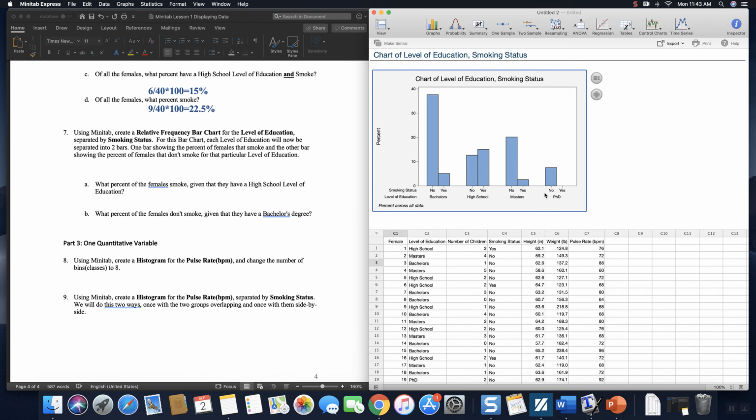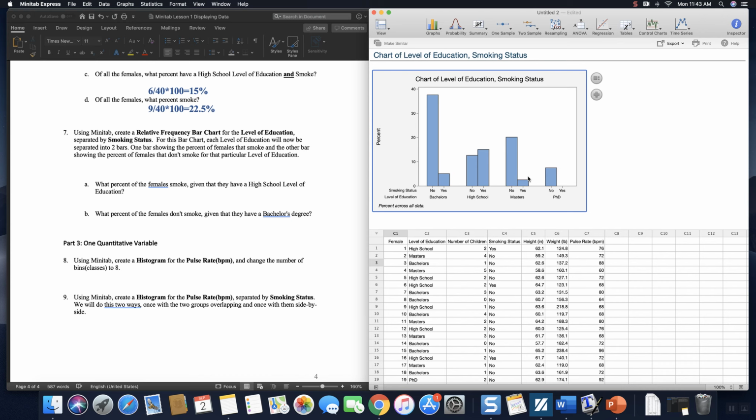Now, if you didn't like that explanation and didn't think it was so clear, go watch this part on the Minitab 18 video. Minitab 18 does have a couple other graph options, and the graph I use there is a little bit clearer as to what's going on, but I do like the option of using percentages because it removes the size problem. When one group is much larger than the other, using percents in those groups fixes the problem where it appears that my percent of smokers or non-smokers within a group is larger just because there's more people.